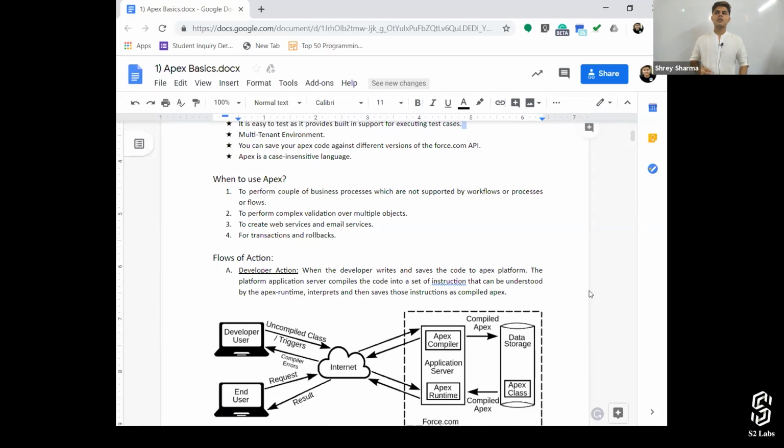Then the next, for transactions and rollbacks. Have you guys ever heard about transaction and rollback? What is that? What is it used for? Exactly. There are 5 steps that in combination need to be executed in order to do a particular task. Like, we have successfully executed 3 tasks, but now there are 2 tasks in which I'm getting an error. In that case, what I want is these 3 tasks should also be undone, so they shouldn't affect the database. So in that case, I can just roll back the transaction that I've done with my database.